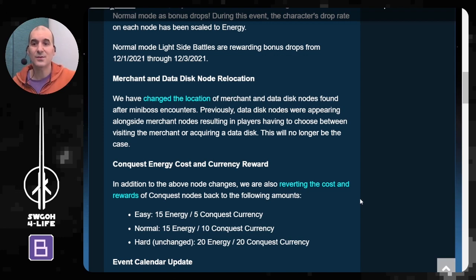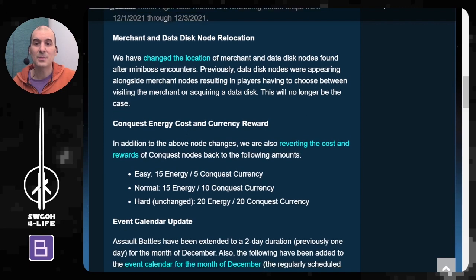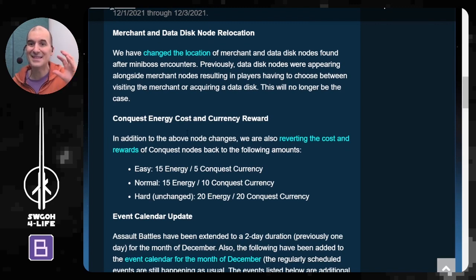But now let's just get started with the first changes here. They'll be making changes to the merchant and data disk node locations. So previously in Conquest number 10, straight after the mini boss battle, you had to choose between the merchant and data disk node. So what SWGOH said that they will do for Conquest 11 is replace that merchant node with another data disk node, so you will no longer be forced to choose either or, and then the merchant node will be moved further down the sector. So we'll see how that plays out when Conquest 11 kicks in.